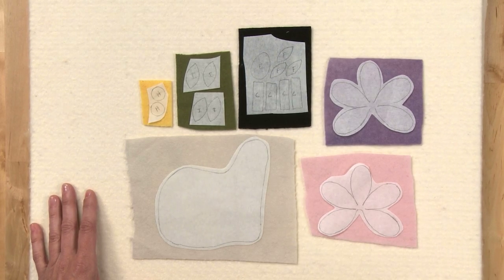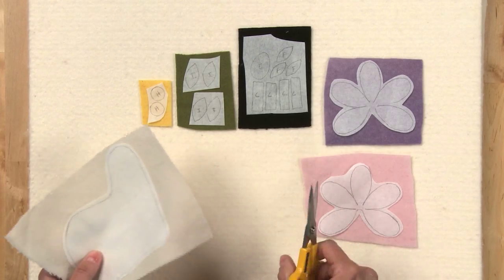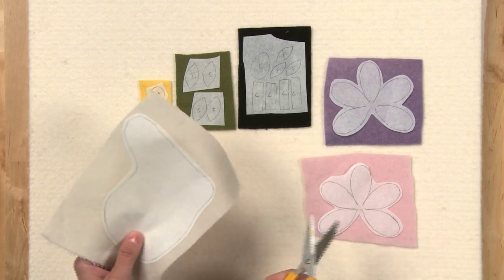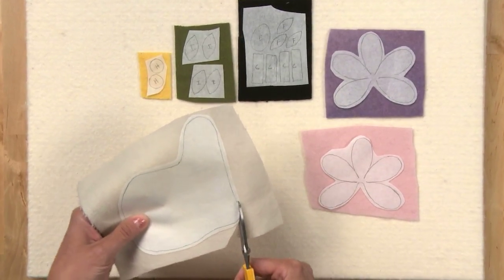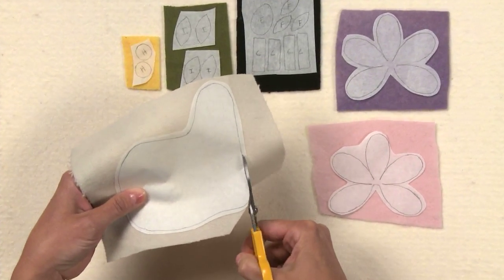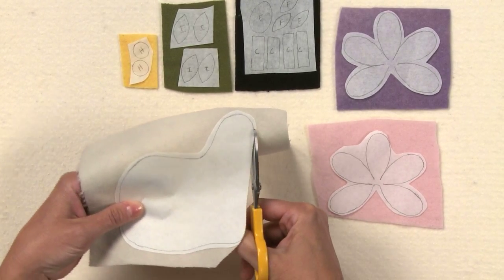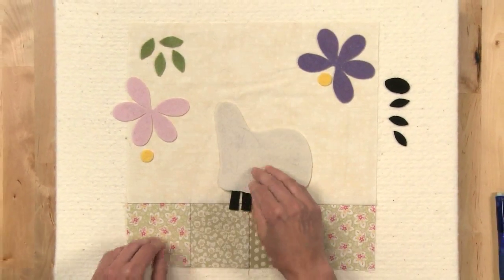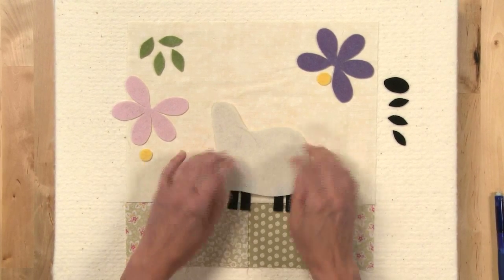Then you're going to need to cut out your wool applique shapes. I like to use serrated scissors, small scissors. It makes it a lot easier to cut out the wool. And you're just going to cut your wool out right on the drawn line, just like this. After you've cut out all your shapes, you need to peel the paper off the back of the wool, and then you need to arrange your shapes.